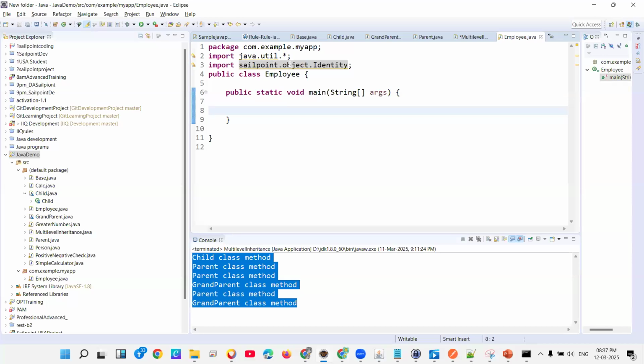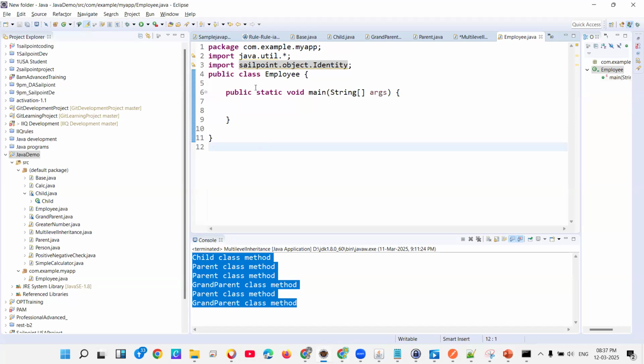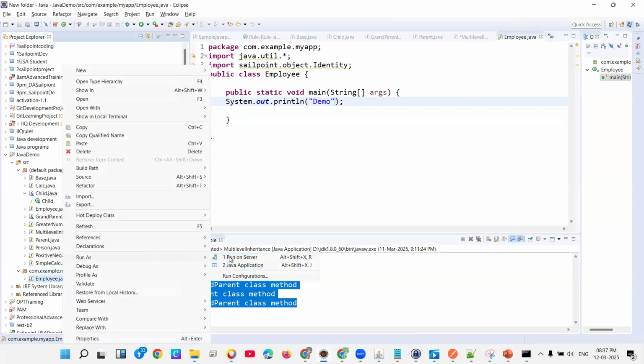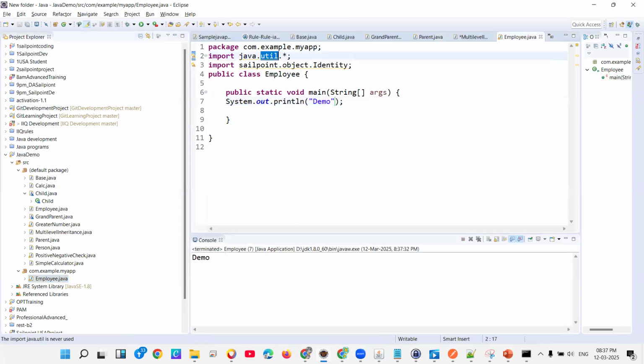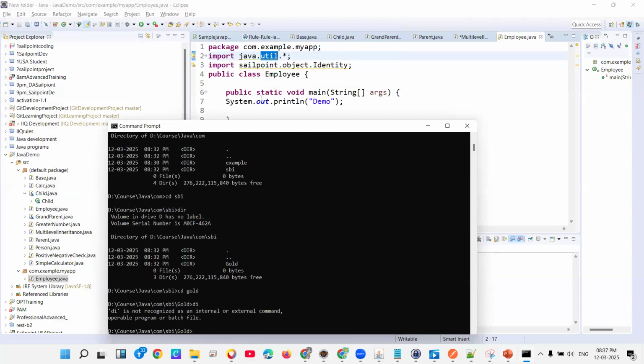Okay, it is only showing me I never use this class. That's the reason I'm getting this error. And the same way, let me run System.out.println with nothing, a demo, I'm keeping it here. And if I run this code, as usual, nothing. Keeping a package means it's going to keep it in one folder. It will be saved in the package folder. We need to run from there itself, or else we can run from the default.